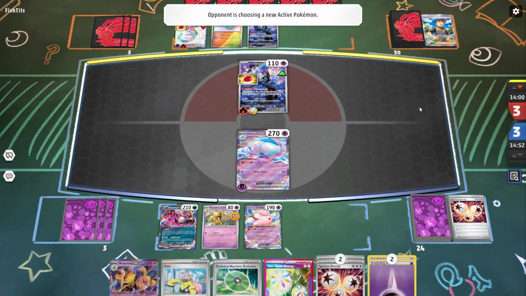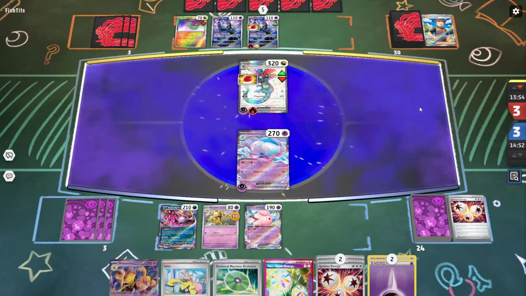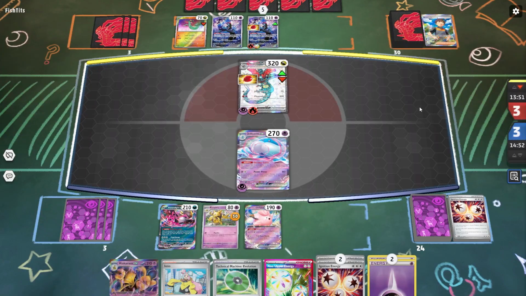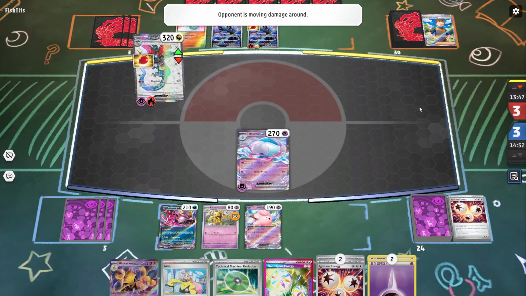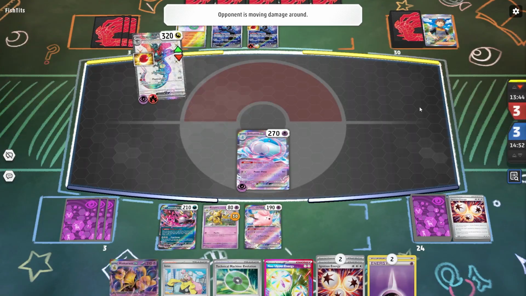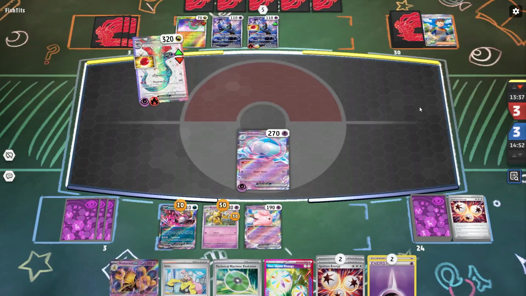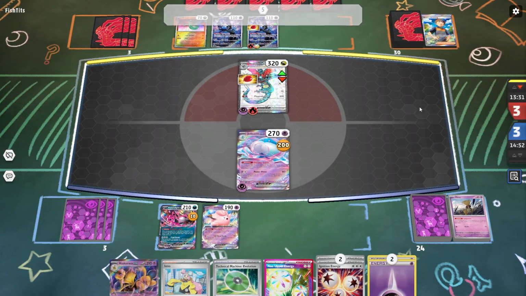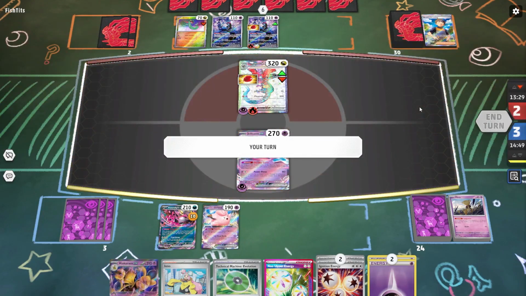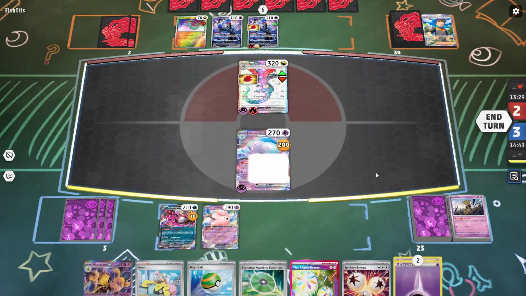I'm guessing they're gonna attack now. So Kadabra's dead, and yeah, it's gonna be solo Jellicent. But I mean, we're gonna destroy it right now. And then I think we just wanna not put anything on the bench. And we're gonna Iono them to a low amount of cards. Yeah. Or do we? We do that.